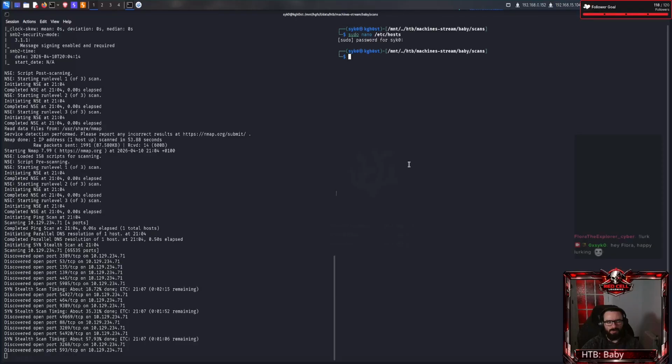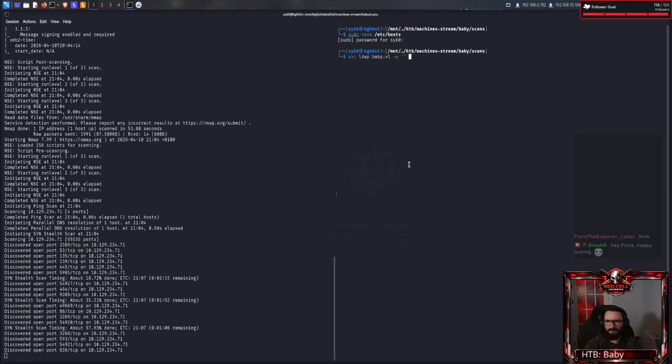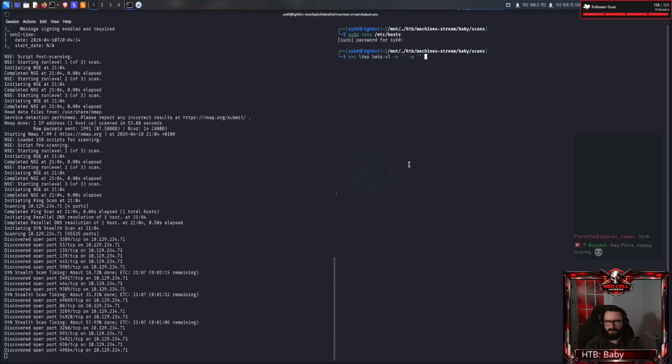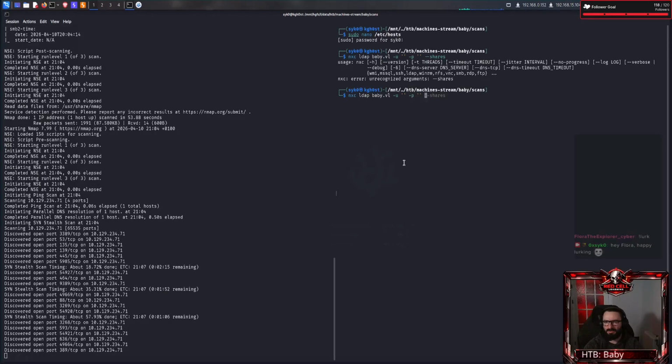SMB LDAP using NetExec, so NXC LDAP with guest users, so let's see if that works. baby.vl, empty username, empty password. Shares? Oh no, that's LDAP.